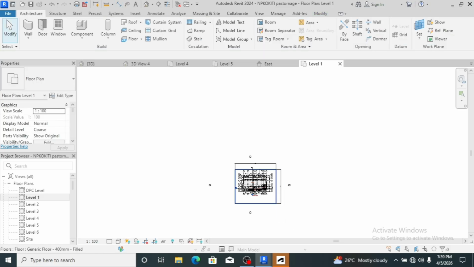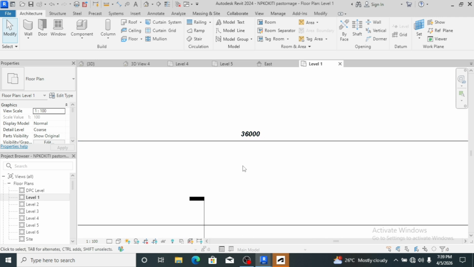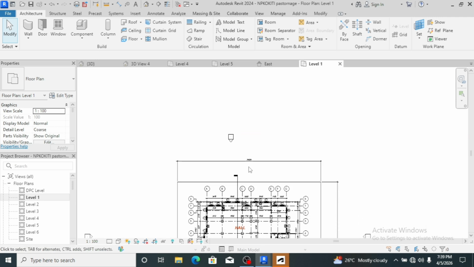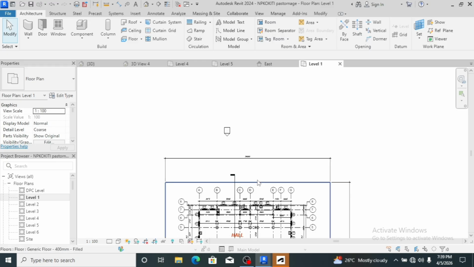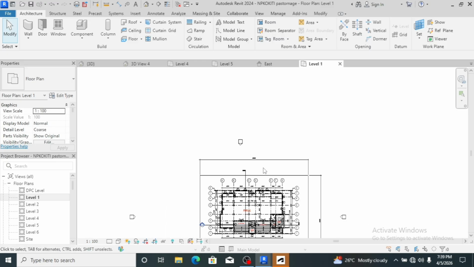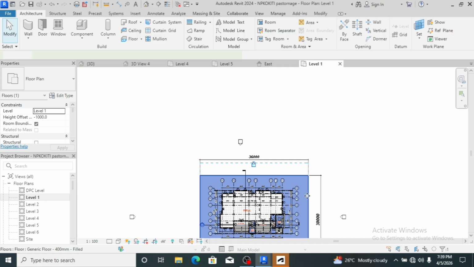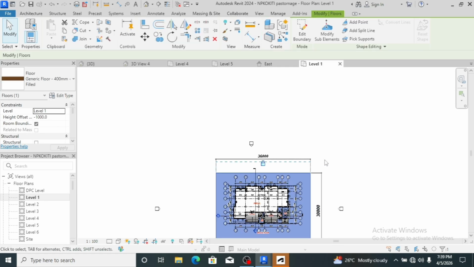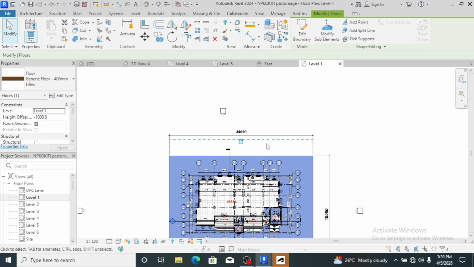Okay, remove the tools. Now go. Here is 36 meter, but what we have in the property is around 31.5 meter. So now first of all, you highlight.